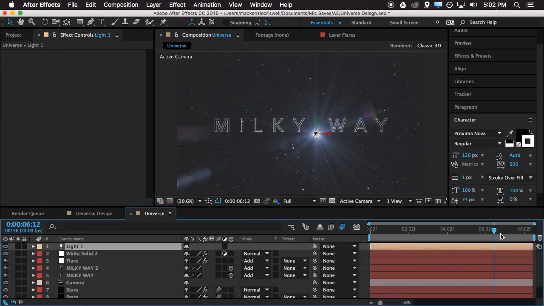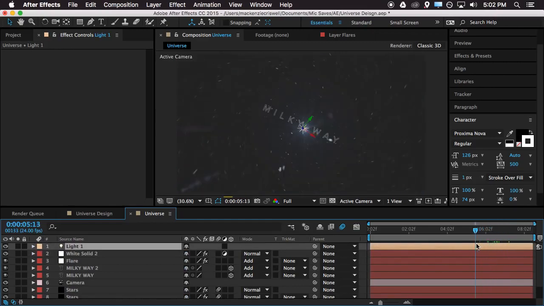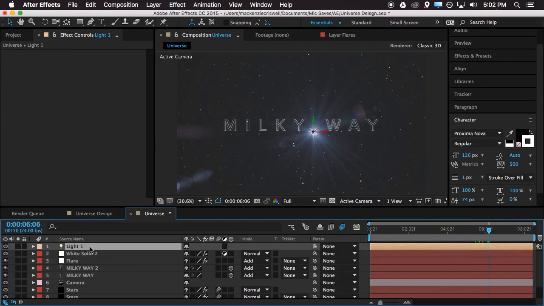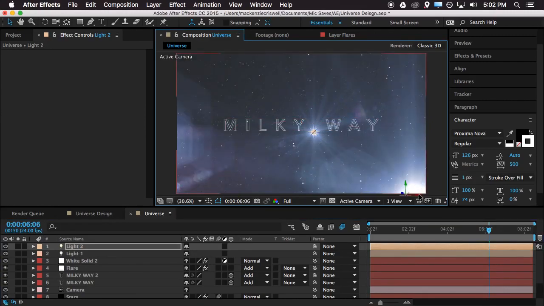And now what we'll want to do is periodically kind of come through the composition and add some lights all over the place. So here's a light kind of here at the end. Let's see, we'll create another new light. And let's move it out in Z space quite a bit.